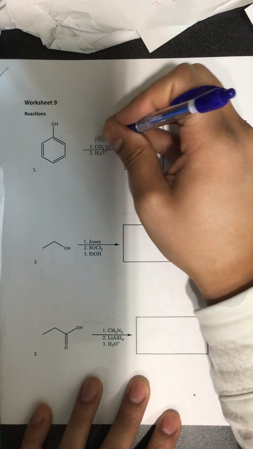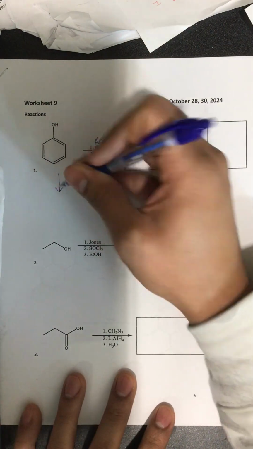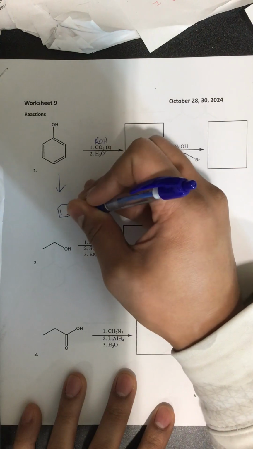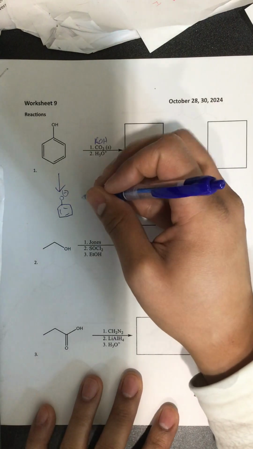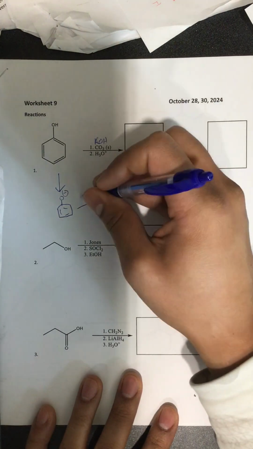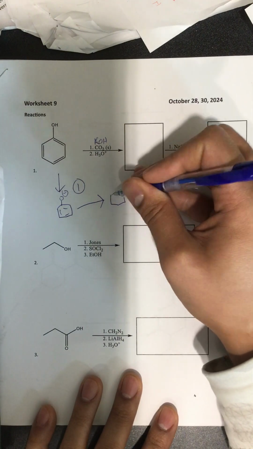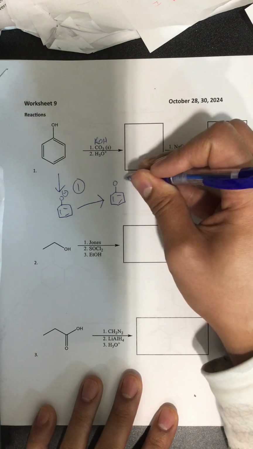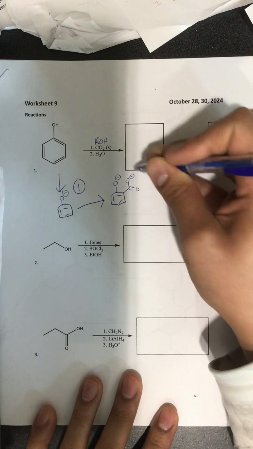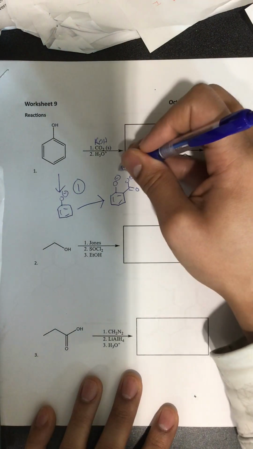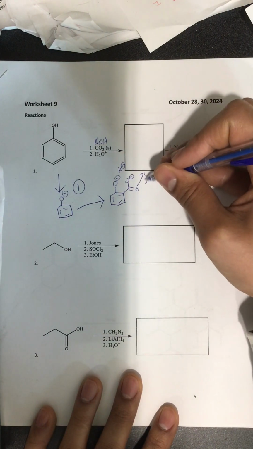So in this first step, there's supposed to be KOH here, right? And then essentially what's going to happen is in this first step, you're going to deprotonate this phenol, make the phenoxide. And if you remember from your benzene chemistry exam, you end up making this, only the ortho product, and that's because this potassium's right here and it coordinates to both oxygens. And then in step 2, you're going to protonate them.